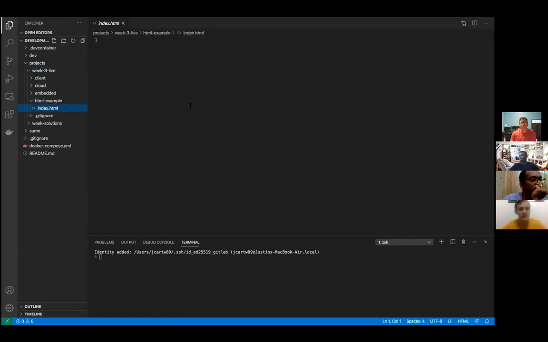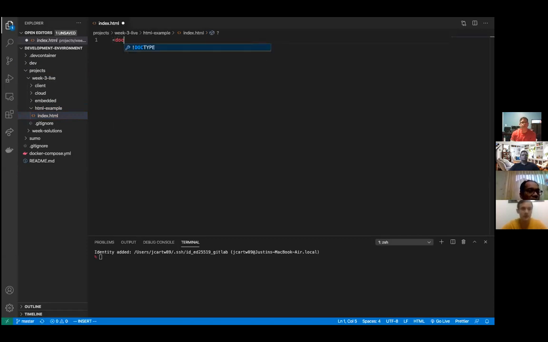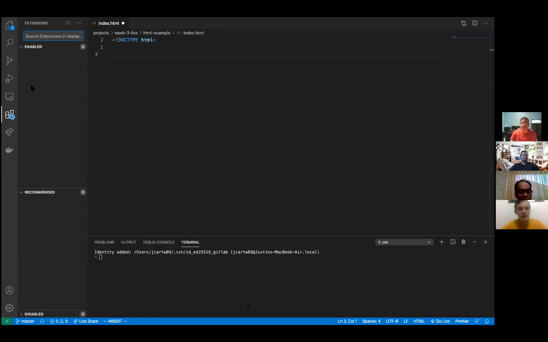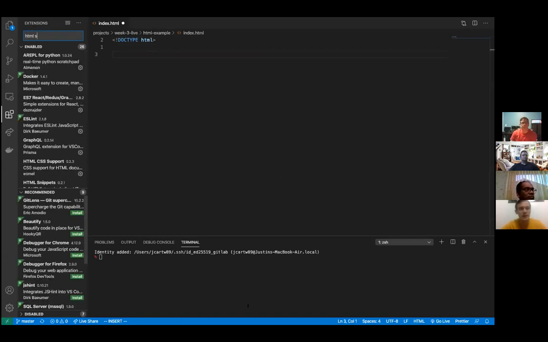All right, so this is that same index.html. You have to start off all of your HTML files with a doctype definition, right? So this is doctype html. That finished automatically because I've got another plugin in here called HTML snippets, which is really handy.